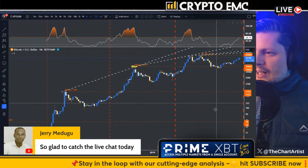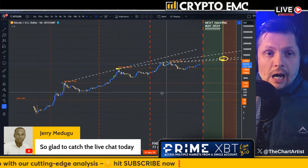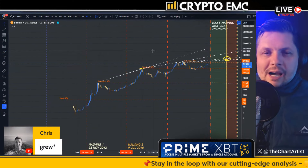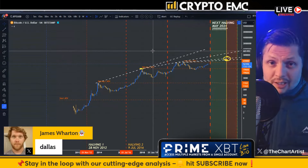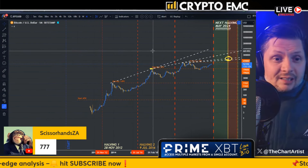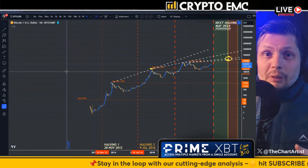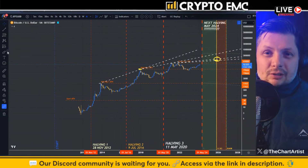Let's look at BTC macro views — I call this my sanity meter. Simply put, we need to make sure we know when to be bullish and when to be bearish, and the right time for each. Making money in a bull market is very easy, but keeping it is a completely different problem. That's why the sanity chart is so important.